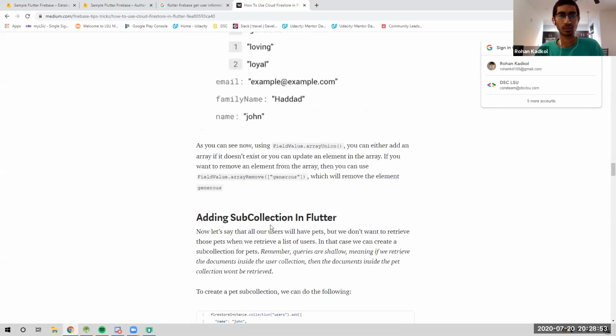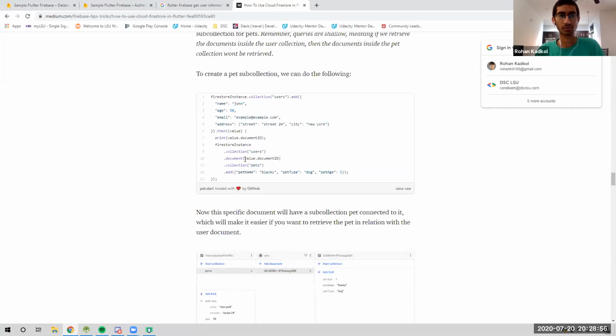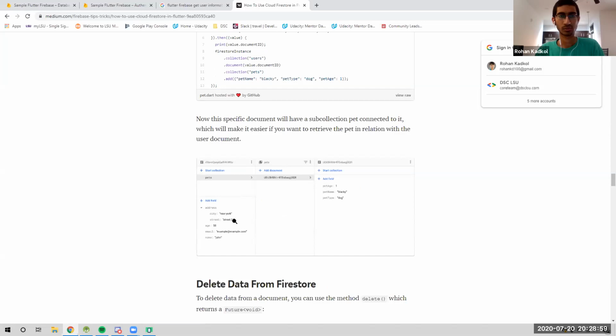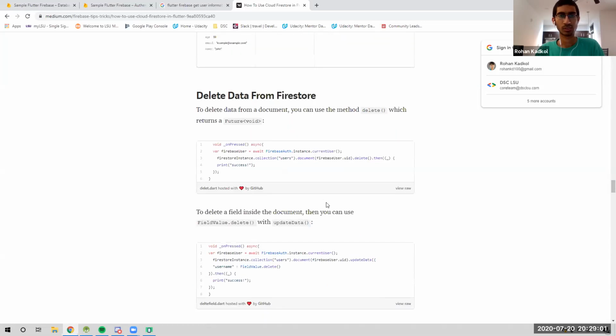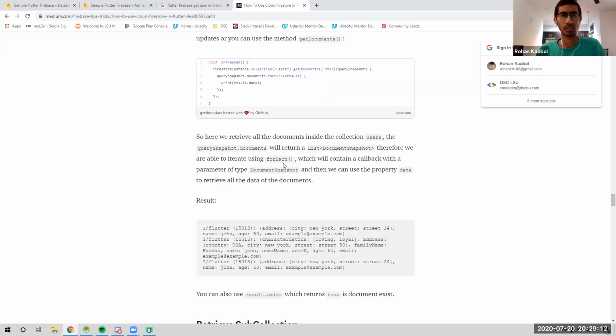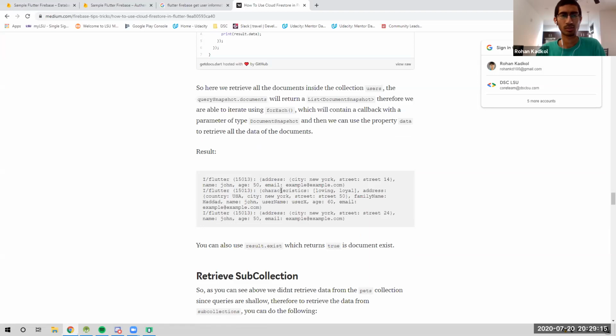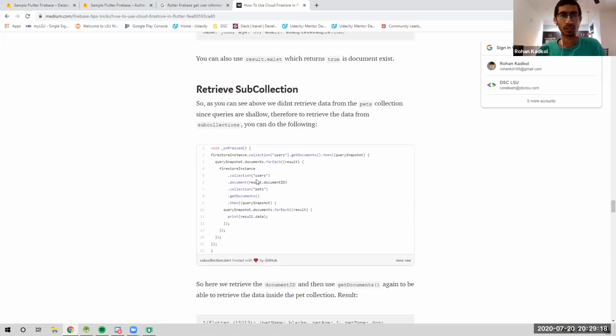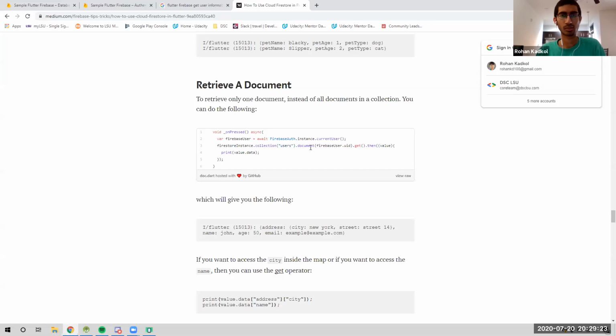Update, adding subcollection. Delete, retrieving. All right, now here's the inquiry snapshot. All right, result. Good. Retrieve subcollection. Retrieve a document. Firebase Firestore instance dot collection users.